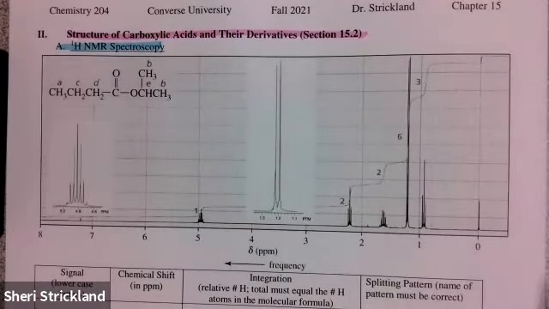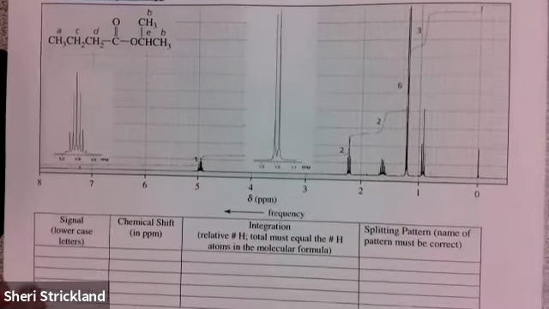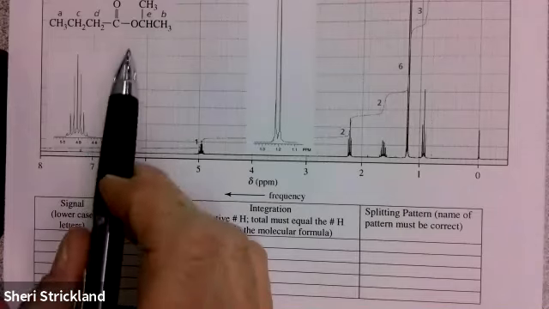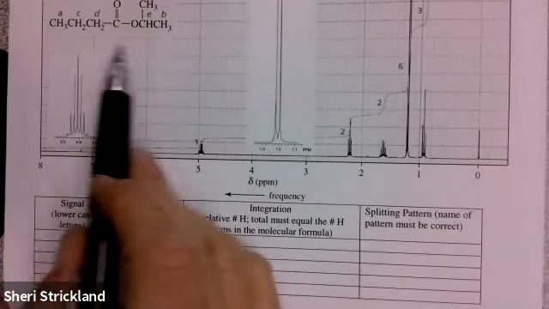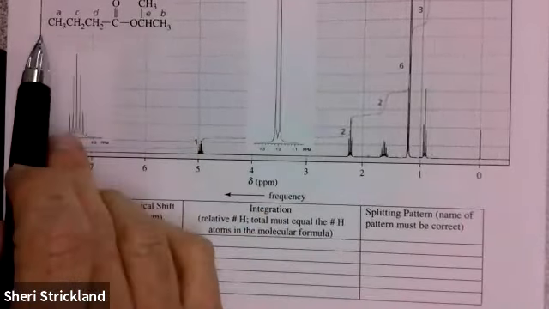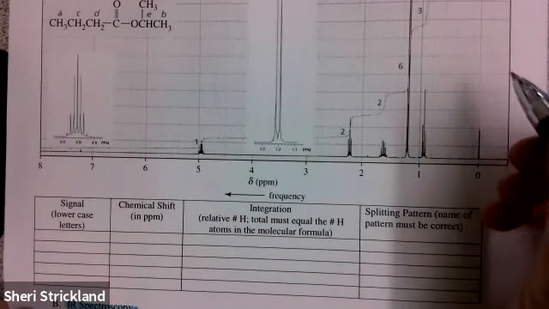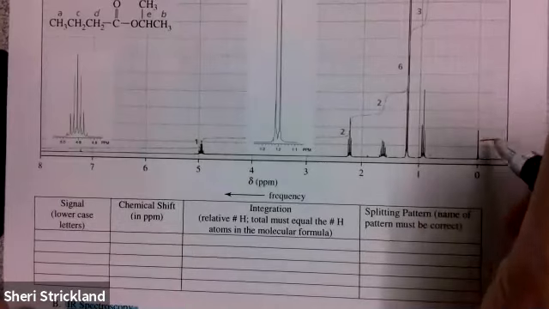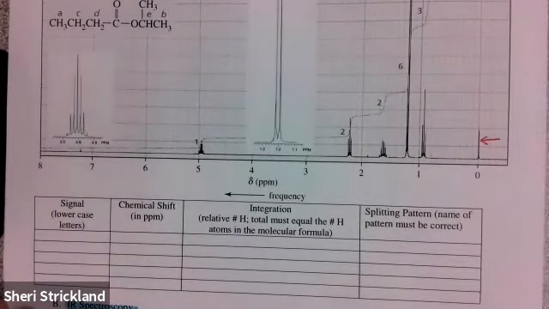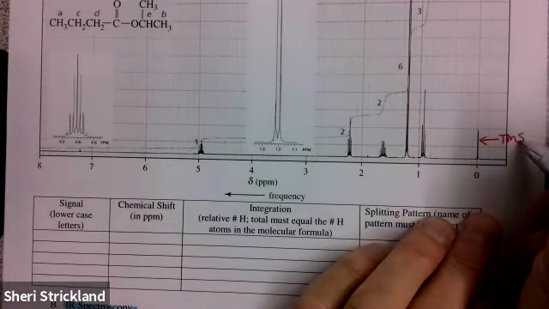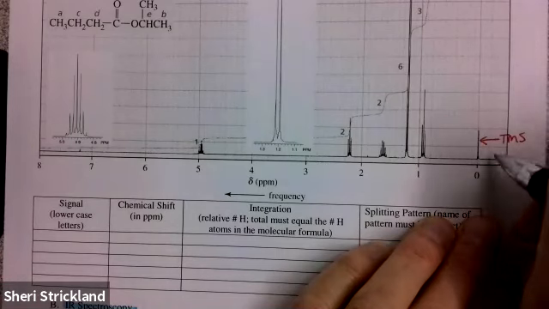All right, so the first thing you do with a spectrum is to do its analysis table. And then we'll go back and look at the structure and see if what we would have predicted for these different signals is actually what showed up. Okay, so let's give these guys letters. This one, you remember, is not a signal that has anything to do with the structure. This is the reference. This is the TMS, the tetramethylsilane reference signal.